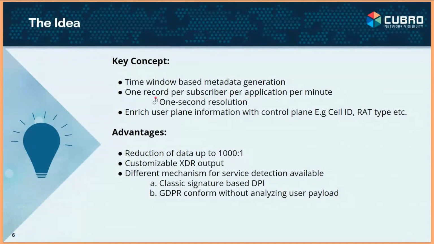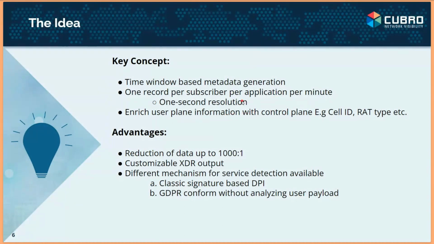But what we provide is a metadata record per subscriber, per application, per minute. So we are already aggregating at the generation level of the metadata. We already do some aggregation that later on doesn't need to be done by a big data system. So we already offload a big data system.